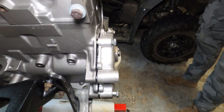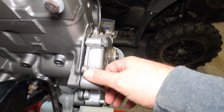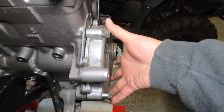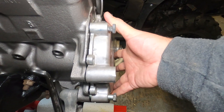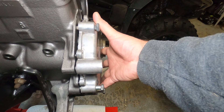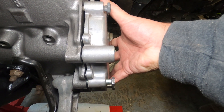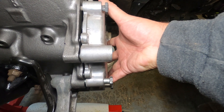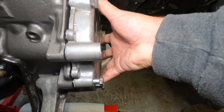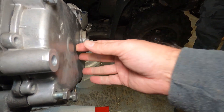Hey YouTube, quick question for the Jeep guys running a 2.5 liter, particularly anyone that's ever rebuilt one. This is a freshly remanufactured short block, and we've got three bolts lining everything up on the timing cover here. Unless our gasket's going to start out at over a quarter of an inch or more uncompressed and compress very little, this is looking like a no-go — it's sitting right on top of the cam bolt right now.